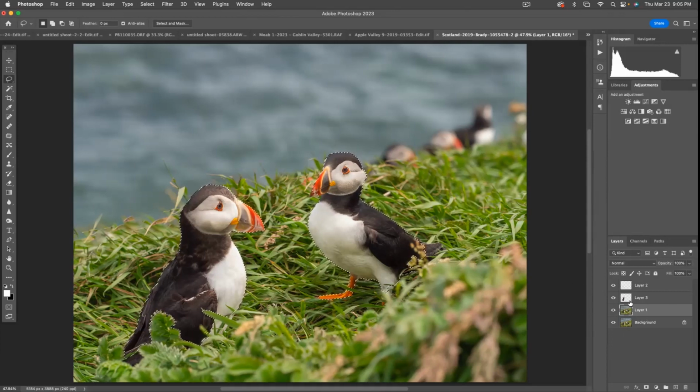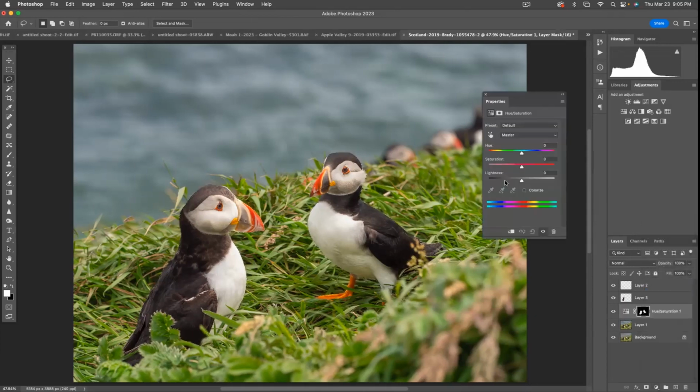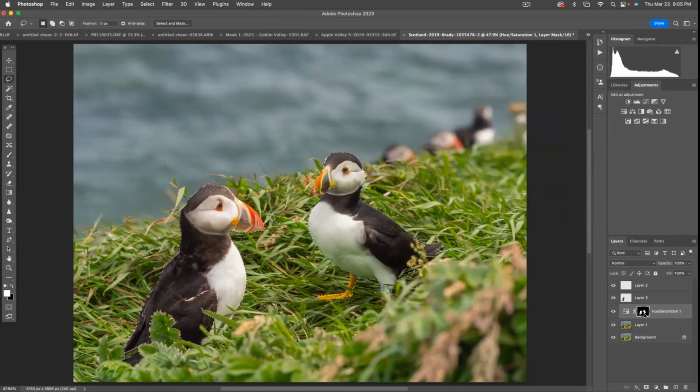So let's do a use saturation. Let's see if we change the hue a little bit. And you can see we can make them redder. Oh, somehow I lost one of them. That's interesting. That's not going to work. Okay, there we go. Actually, let's do a color balance. I think that's going to be better. Color balance adjustment.